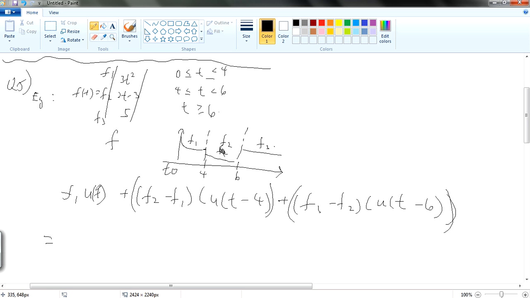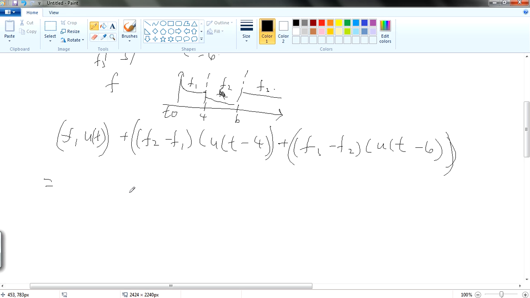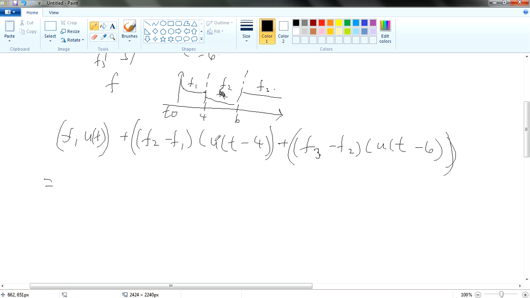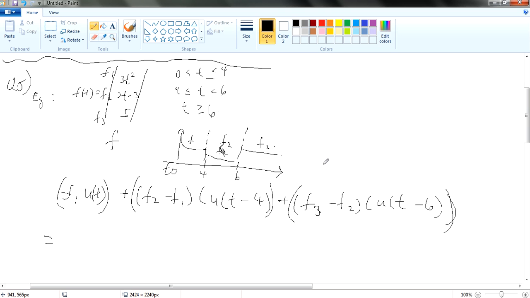the next step is to translate them. Once you set up the formula, it's very simple. It's just f1 first, then f2 minus f1, and then f3 minus f2. Then from the biggest term to the smallest, you just sub in 6, 4, and 0. You can take a look at my notes and you'll also understand what I mean. Now we sub in the function.